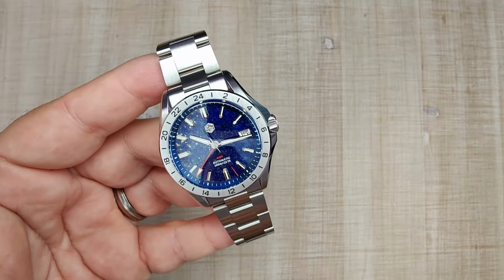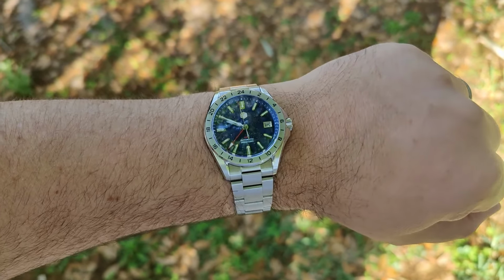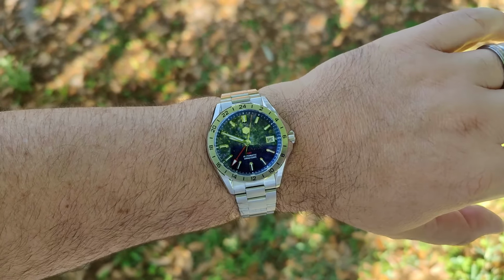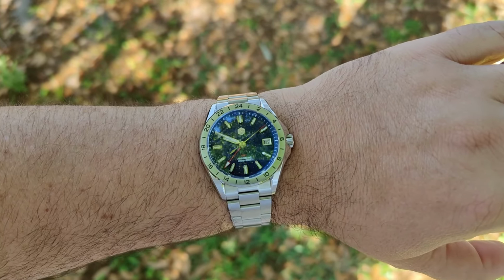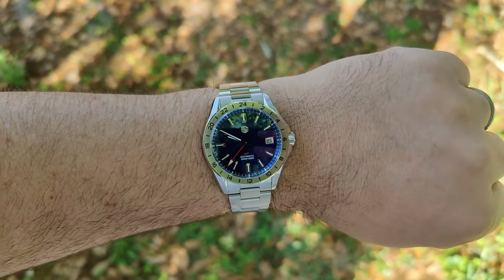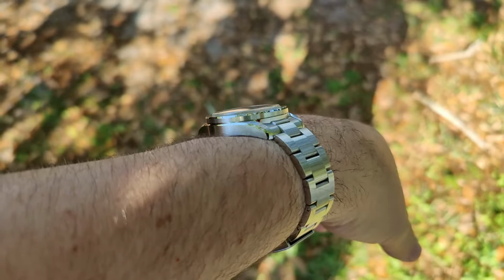I'm going to go outside right now and throw it on my wrist for you. So here we are on my 7.5 inch wrist, and as you can see, I personally think this wears just perfect. I think it wears a little bit smaller just because the bezel is smaller, and really you've got 1.5 millimeters or so on the crown guards there. So I do think it wears closer to a 38 than a 39.5. You can see there you've got pretty decent curve down to the lugs as well.